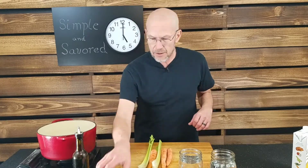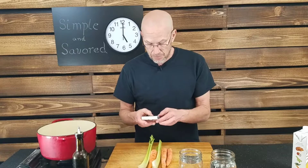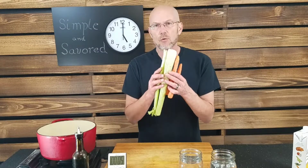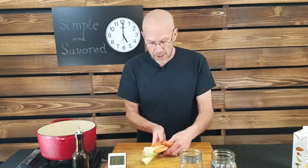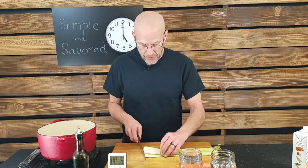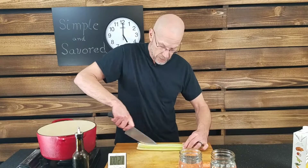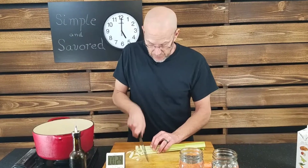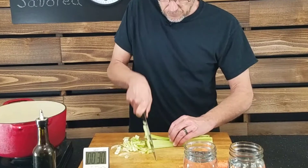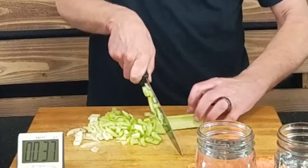I'm going to turn the pan on now, start the timer, and see how long this takes. You can make a quart, two, three, or four of stock — just multiply it out depending on the best vegetables you have. I'm going to start with three stalks of celery and three carrots and see what that makes. As a cook, I've got to look at variety and options because everything's always changing. I'm going to chop the celery up and sauté it to bring out a lot of flavor.